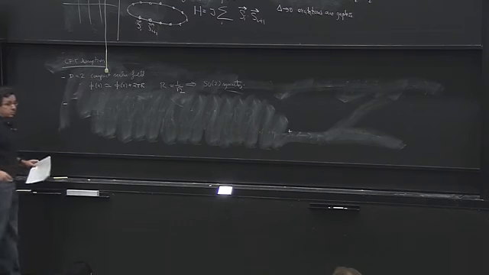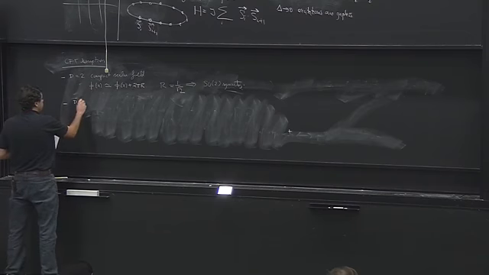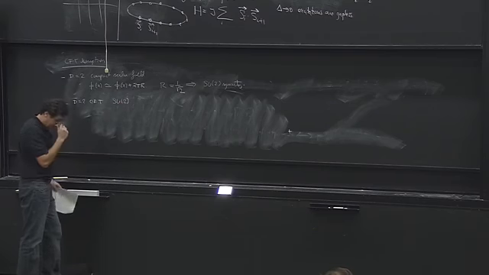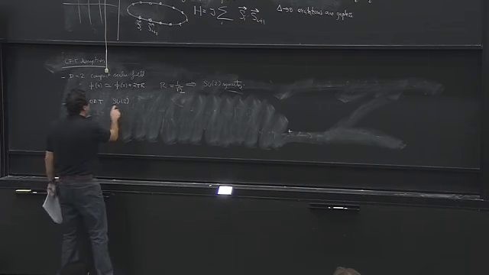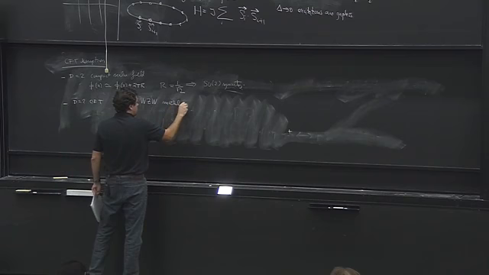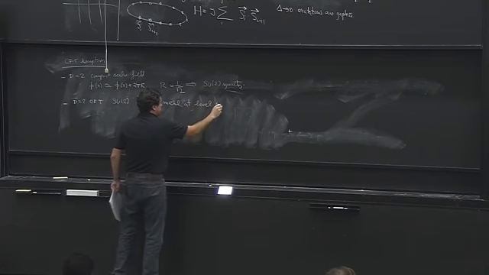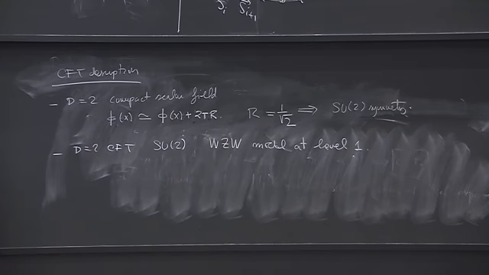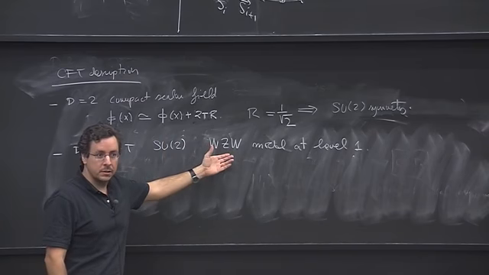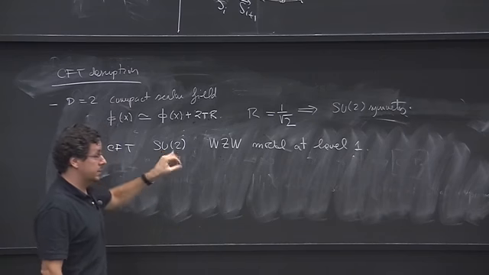There is another description in which the SU2 symmetry is manifest, but perhaps the description in terms of the spin is less manifest, which is described by a two-dimensional CFT. If you heard the word before, and you will hear it again if you study high-energy physics or condensed matter physics, it's described by what's called the Wess-Zumino-Witten model at level 1. So this right now is just a buzzword, but just to tell you that there is another representation of the critical behavior of the Heisenberg spin chain that uses a different class of conformal field theories, for which this is just the tip of the iceberg.